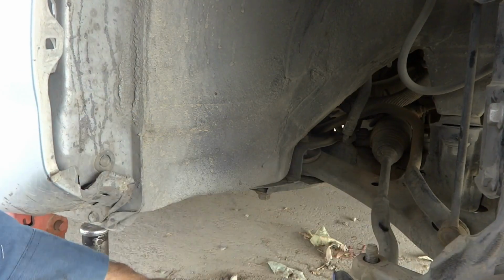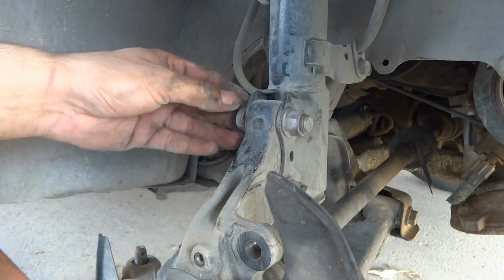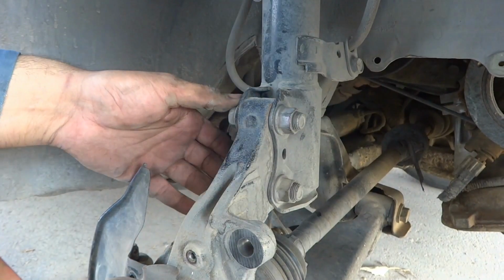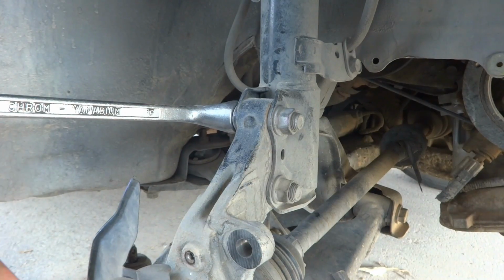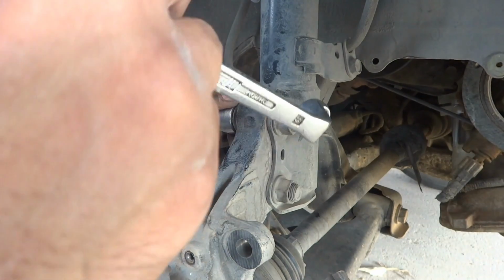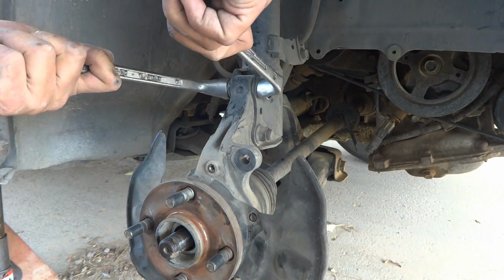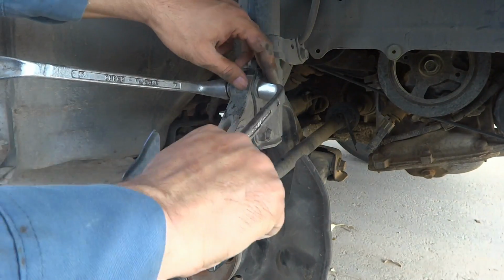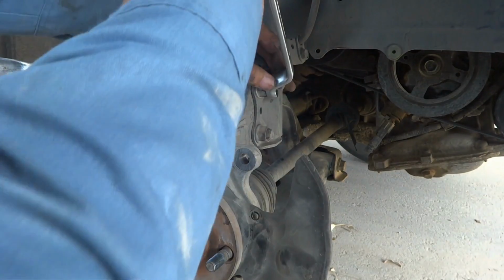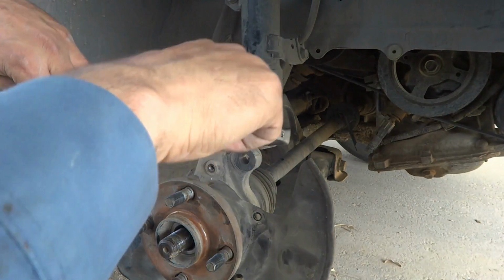Made it loose and removed, and then afterwards I have to remove these two bolts, nut and bolts. You can see, they are 19mm. I have to use two 19mm spanners because there is a nut and a bolt. With one it cannot be possible, it needs two. So I will have to remove this, and it is very tight. The reason is normally we keep it too tight. Last time while I worked on the brake, I made it too tight. So by this way I have to remove the other one also.